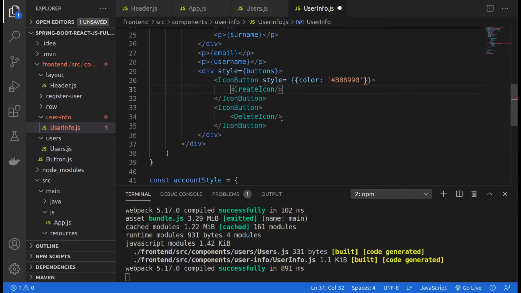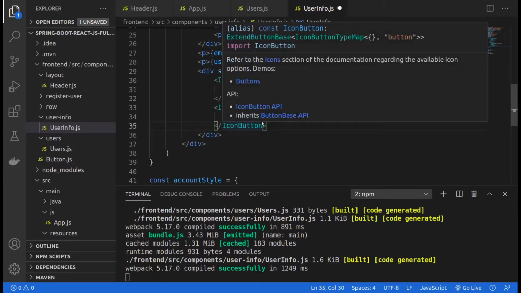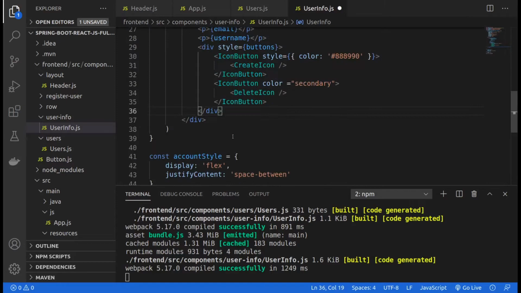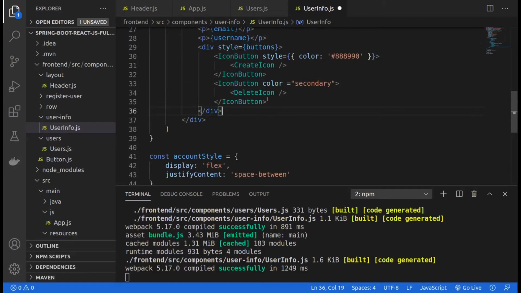So once I've done that, the next thing that I need to do for this is to color the delete icon. So for the delete icon, I'm simply going to use the color prop that comes with the icon button. So the color prop that I'm going to use, for its value I'm simply going to say secondary. So the secondary, it will give it a reddish color, right, for the delete button, which is the warning button. Right, so once I've done this, I now have my two buttons and I also have my styles for my buttons. The next thing that I need to do is I need to put my event.